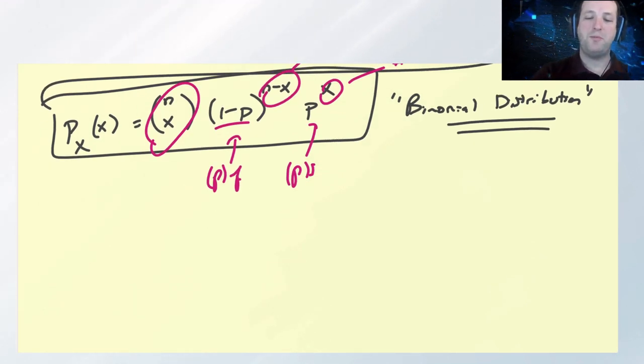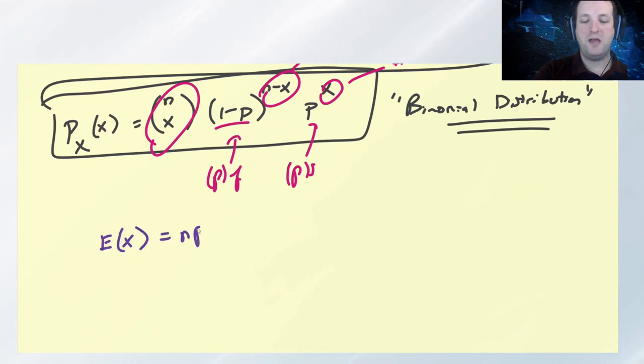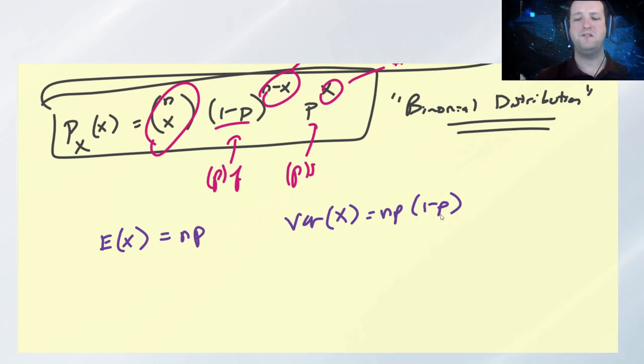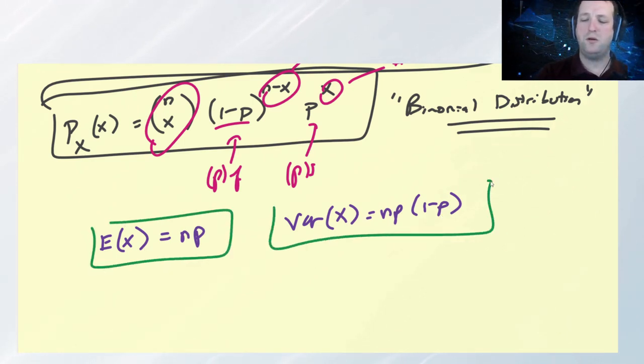So let's just state a couple properties just in case you need them. The expected value of x is going to be equal to n times p. So the expected number of people in a particular sample that will succeed is going to be equal to the size of the sample times the probability of success. And the variance of that particular random variable is going to be np times 1 minus p. So n times the probability of success times the probability of failure. Some people will write 1 minus p as q, so npq, but there's no need to introduce too many letters. We all know what 1 minus p is.